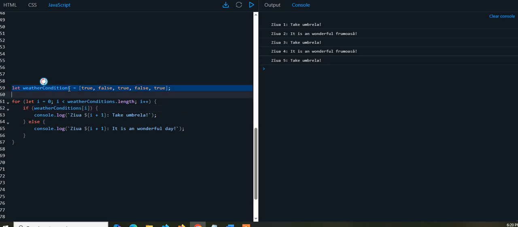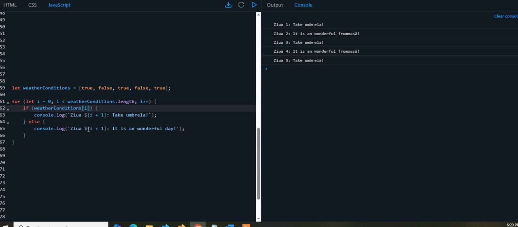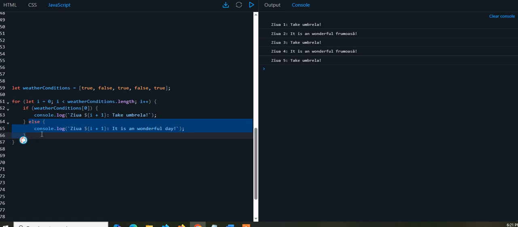WeatherCondition of 0 is true, so the condition is if weatherCondition 0, the element 0 from the array, console.log. Let me see what happens.